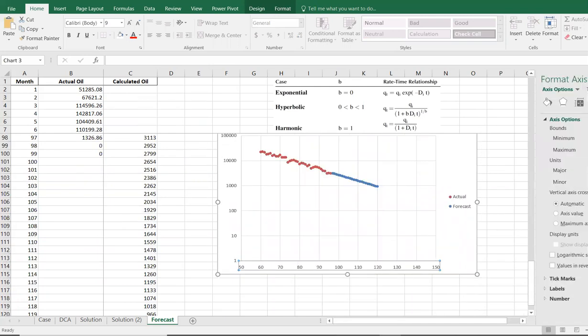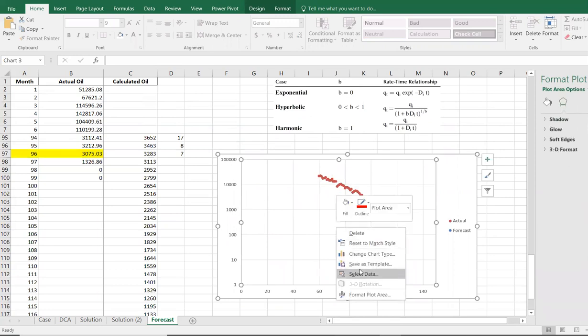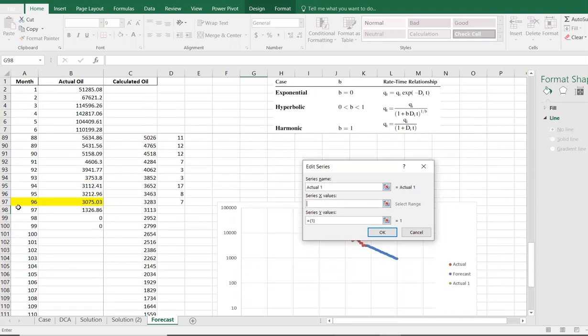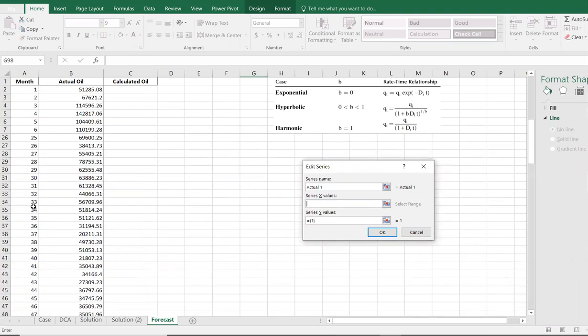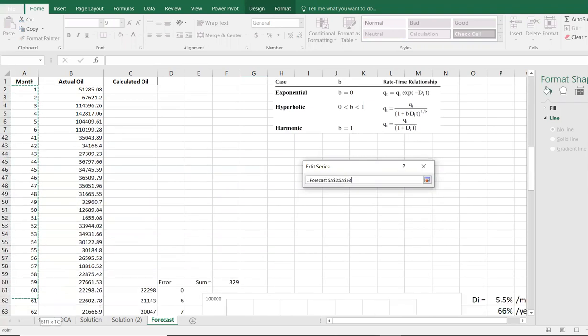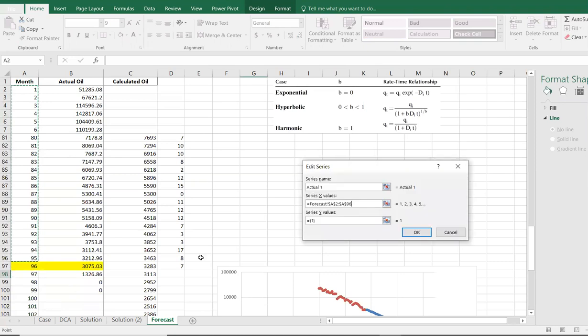Let's say we want to start from month 0 and we plot also the other actual data. Actual series, of course, starting from month number 1 down to month number 95. We do that also for the flow rate.